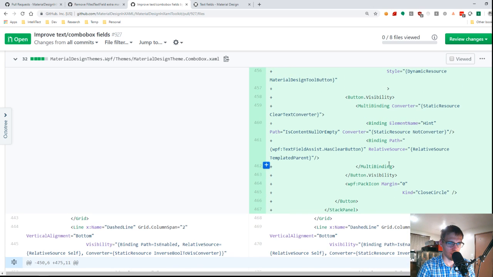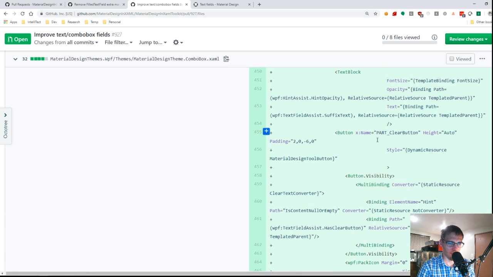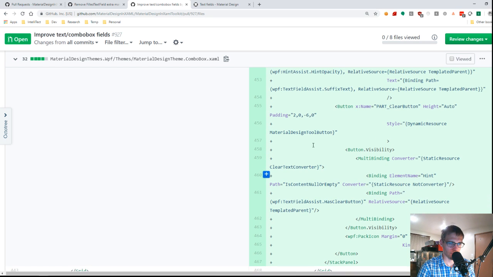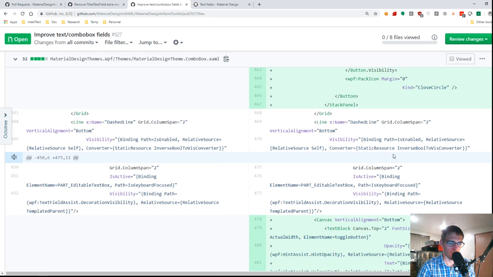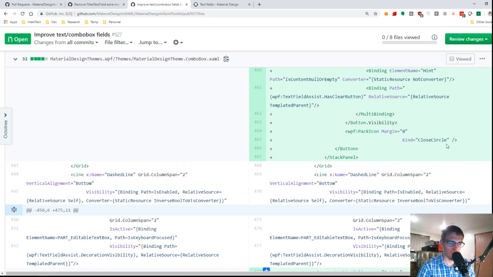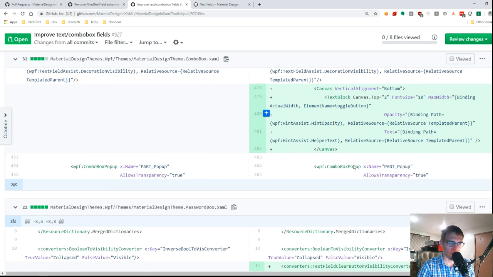Got it. And then this is adding a pack icon inside of a button and setting it to the closed circle. I do wonder if perhaps allowing this icon to be modified might be helpful as well. Not sure how much that matters, so probably leave that for a future pull request.